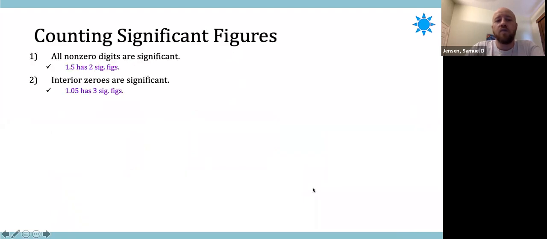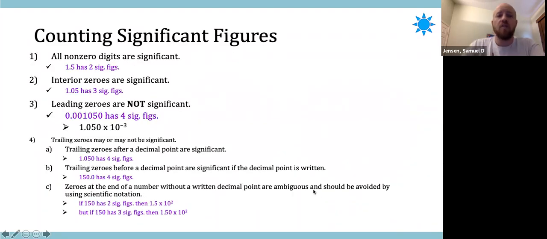Okay, so when we do significant figures, these are a bunch of rules and you can read over these, and we'll look at some practice problems probably next time where we'll go over these in more detail. Really here we're looking at various digits, which ones in a calculation are important, which ones are not. Essentially any non-zero numbers are going to be significant. Really, the one key here is the leading zeros. So number 3, leading zeros are not significant.